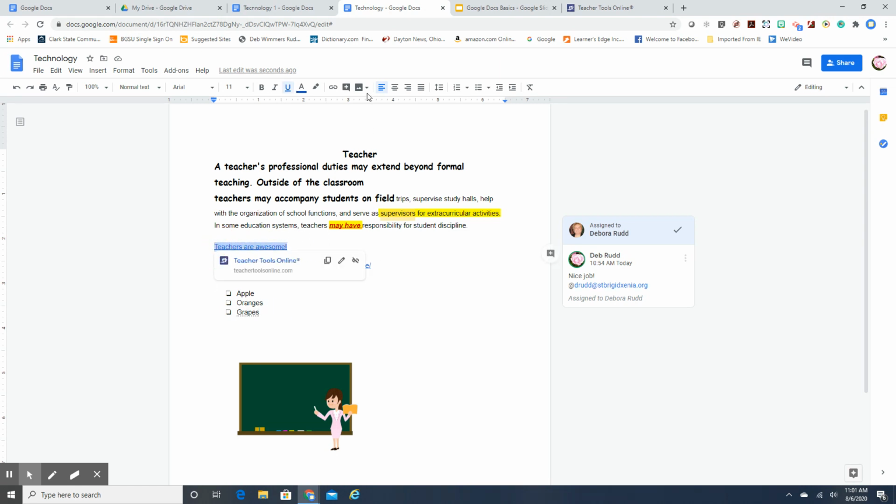Well, let me use this and we'll try that. So perhaps we have something we need to move back to the left. We use the decrease button. And the increase button means we move it more to the right. Again, this has to do with indents, and you can see up here that the left margin is moving.